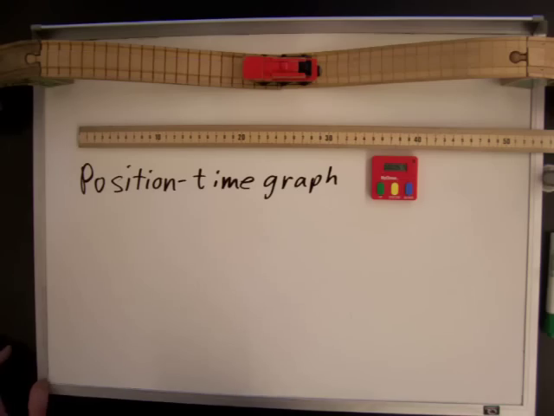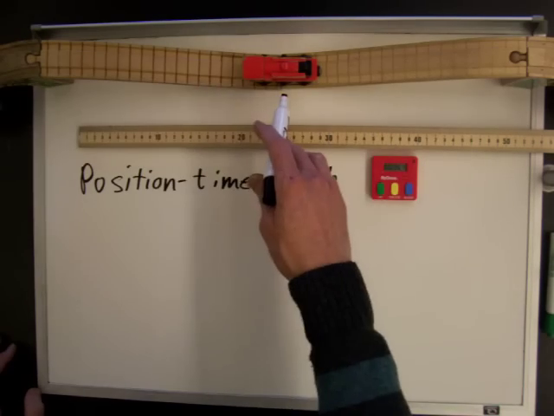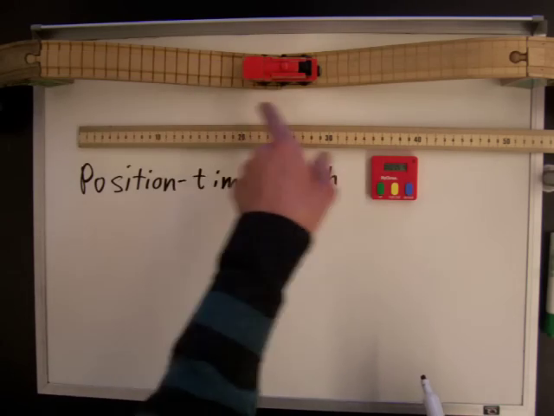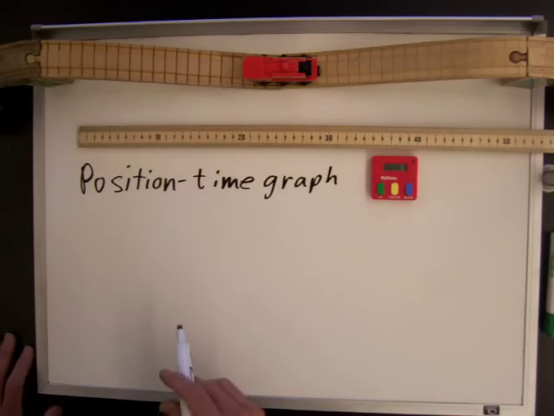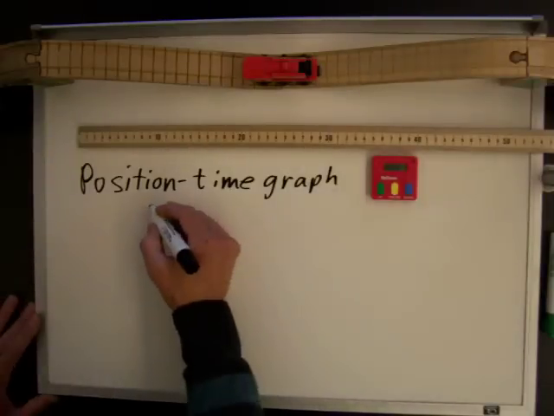Okay, so I was just counting the seconds. 1, 2, 3, and so on. So it takes about half a second to go over here, and then maybe 1 second to get back. Once it comes to go back over here, and then by 2 seconds it's already completely stopped. Okay, so how can I make a graph like this?